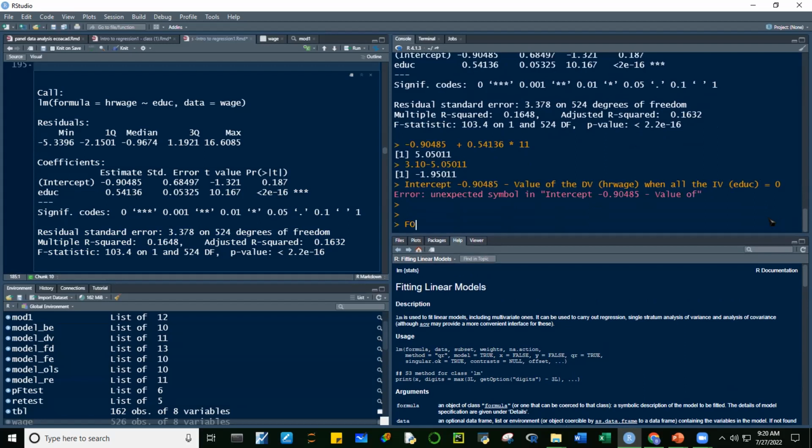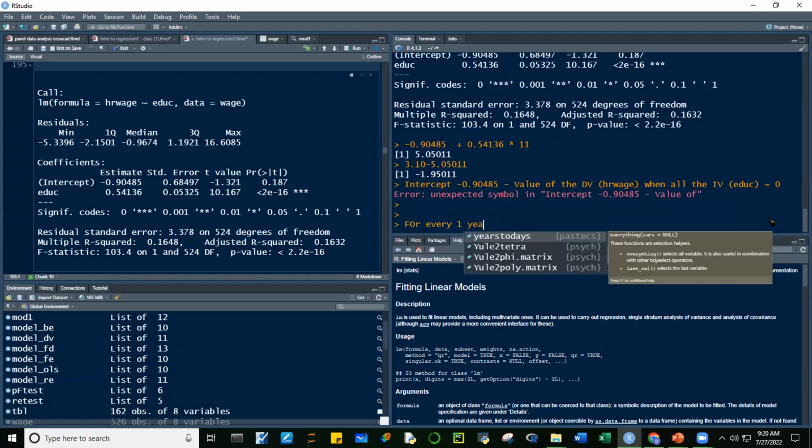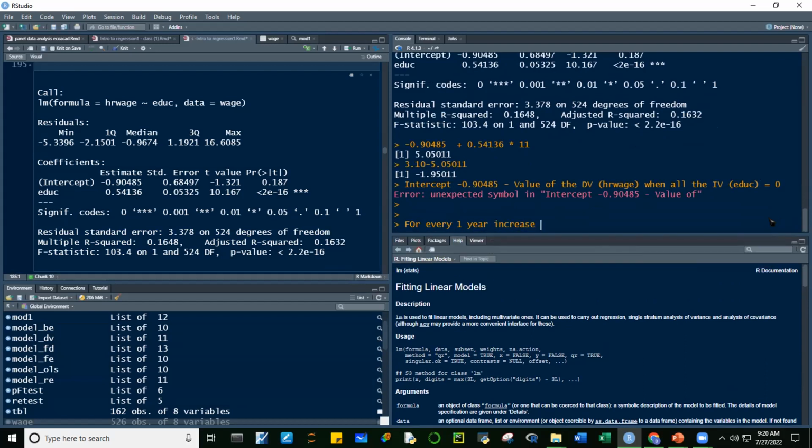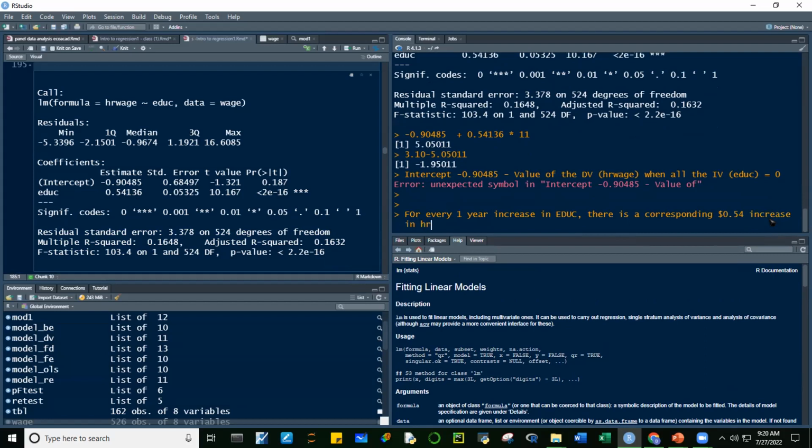Okay, so let me write that. For every 1 year increase in education, there is a corresponding, since money yung hourly wage, no, $0.54 increase in hourly wage, ceteris paribus, or all things being the same.